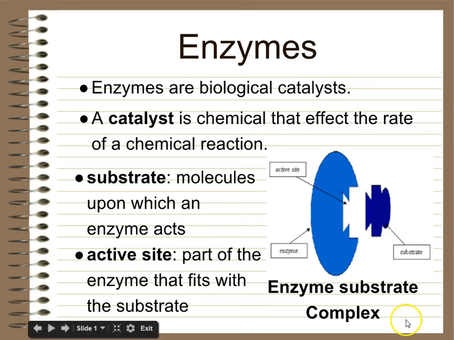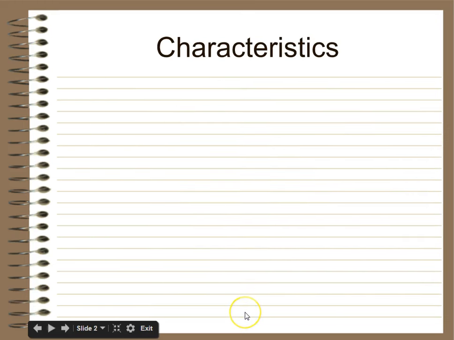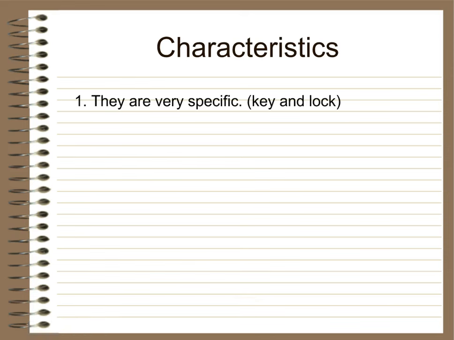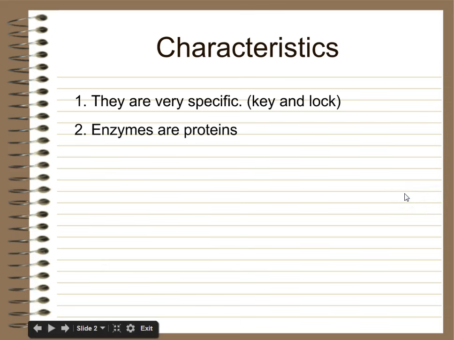So as you just saw, when the enzyme and the substrate combine together to allow for the chemical reaction to take place, you have what's known as an enzyme-substrate complex. The interaction between this particular protein and the chemical substance that is being reacted. Some common characteristics that you need to understand about enzymes are that they are very, very specific. Think of it as a key in a lock model. A specific key can only act on a specific lock. An enzyme can only act upon a specific substrate.